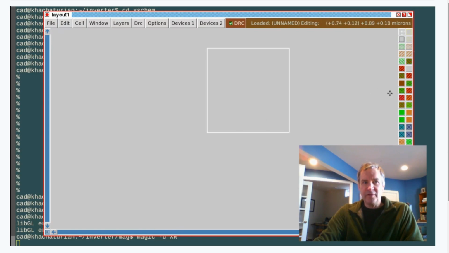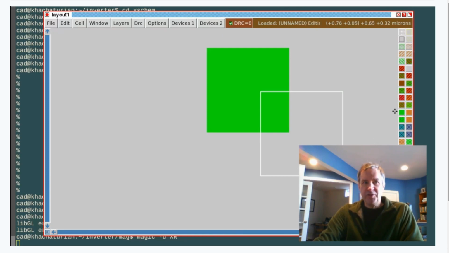Move the pointer over to one of the icons on the side and either click the middle mouse button, or if you don't have a middle mouse button, then type the P key while you have the pointer over the icon. You should see the name of the layer of the icon you're in on the top bar, and when you type P or click the middle mouse button, you'll see that the white cursor box just got filled in with that layer. That's called painting.